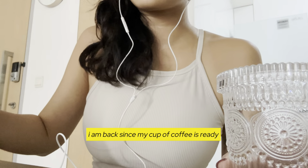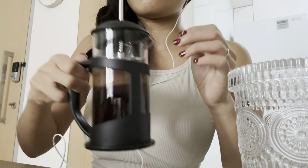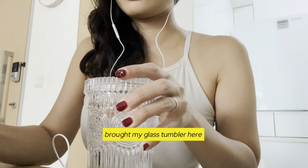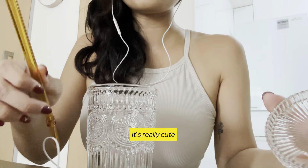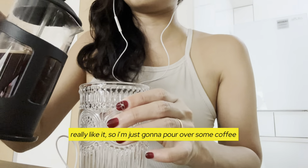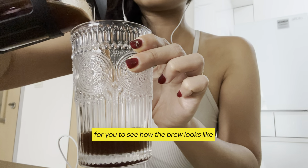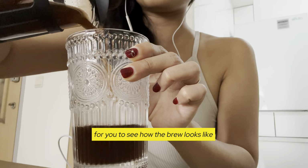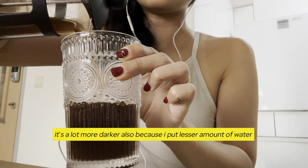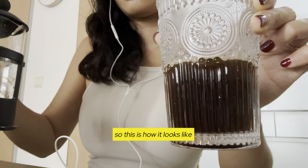I am back since my cup of coffee is ready. Gonna show you that I'm gonna press it all the way down. Brought my glass tumbler here, it's really cute. Really like it. So I'm just gonna pour over some coffee for you to see how the brew looks. It's a lot darker also because I put a lesser amount of water. So this is how it looks.